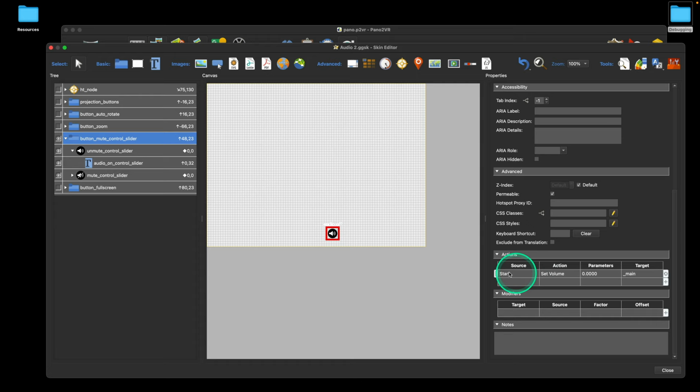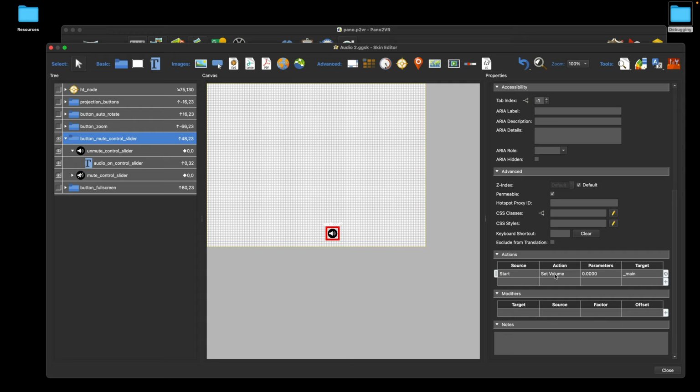And of course, without going through every single element in the skin's tree to find an action, this would have been very difficult, especially if it had been a big skin. It was actually quite a big skin, but we've just taken bits out of it. So finding it could have been a bit of a chore, but just using that find action and thinking back logically, well, initially it was using the main sound channel. We typed in to find main, and there we go. We actually found the issue.